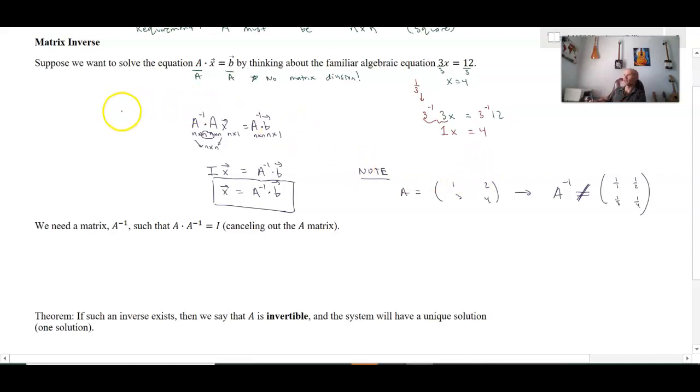finding an inverse matrix. Okay, so what we need is an inverse matrix such that when you multiply A by A inverse, you get I, as well as if you take A inverse times A, you want to get I. It's kind of like saying, well, 1/3 of 3 is the same thing as 3 times 1/3, and both of those equal 1. So same kind of idea here. The order should not matter. And these are both n by n, which is important because if you reverse their order, the product is still going to be an n by n identity matrix.